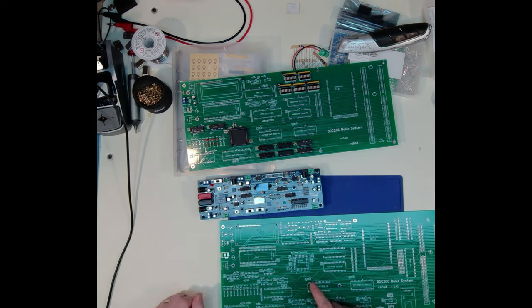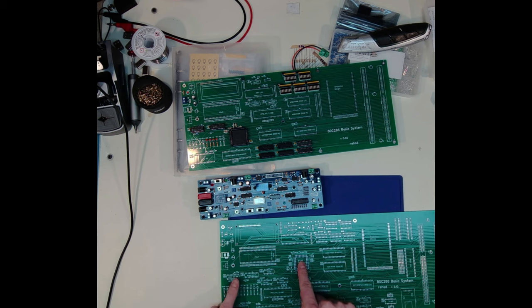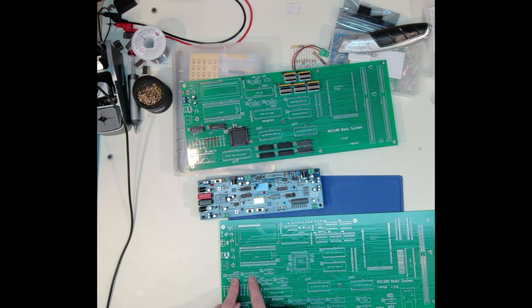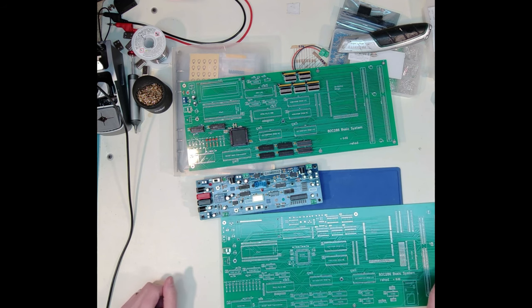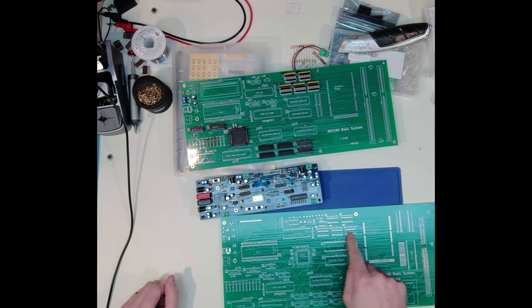And I think I'm going to start with just getting the processor, the clock generator, the bus controller. And then I suppose I will need my latches working. So I'll come down here and I need three of those latches to get my address up here and see if I can get my address showing up.